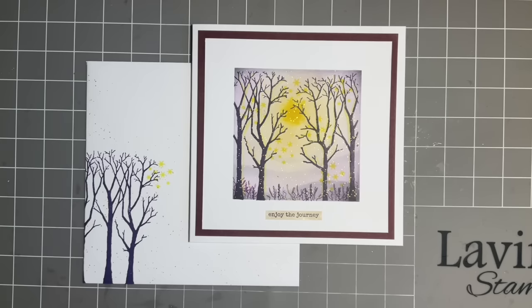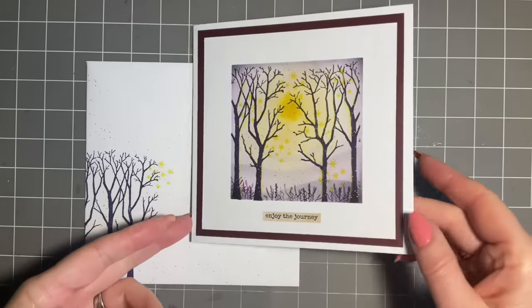Stamps, stencils maybe, sticker stencils. Who knows? And magical woodland, to be honest, I was spoilt for choice. I have my stamps organised in topics, and I have one of my containers that's for trees. And I've got to be honest, I didn't realise how many tree stamps I had, and I couldn't believe it. It's so much choice. Anyway, I've gone for this design, and this is what I thought we'd create today.